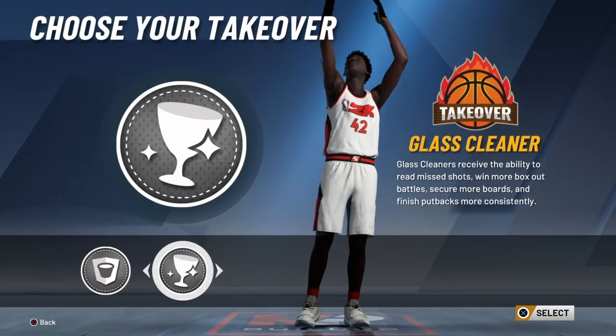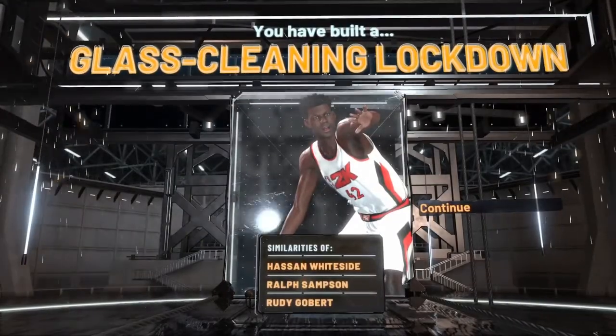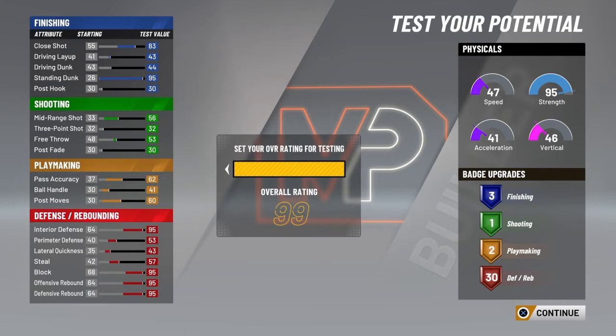And for the takeover, I'm going to be going with Glass Cleaner, because it will help with the rim protecting a little bit, but this year they're going to be really strict on how you can earn your takeover badge. And if you put it into rim protecting, you need to get like 2 or 3 blocks in a row just to get halfway up. But with rebounding, that's something you can really go to, since you're literally just going to be camping under the rim no matter which side of the court you're on. So I definitely put that in Glass Cleaner.